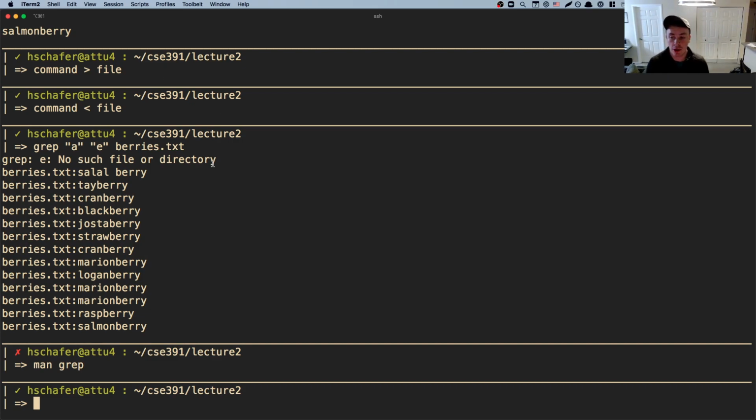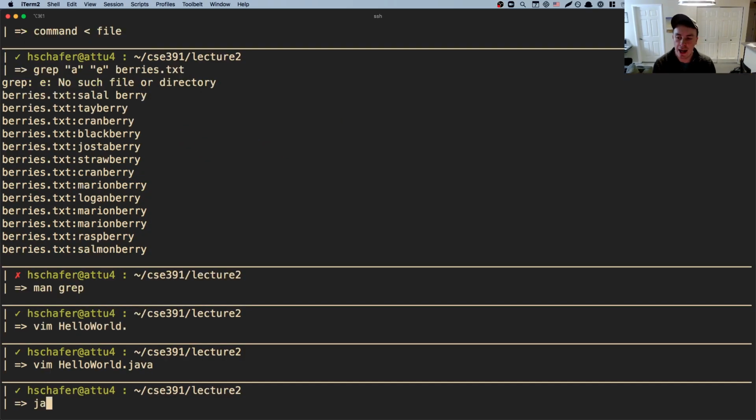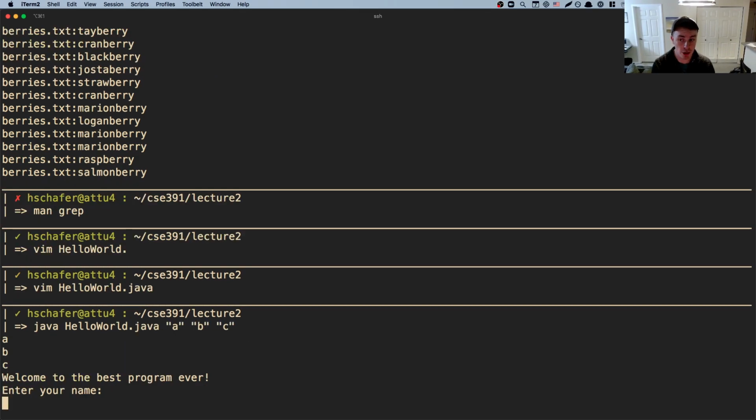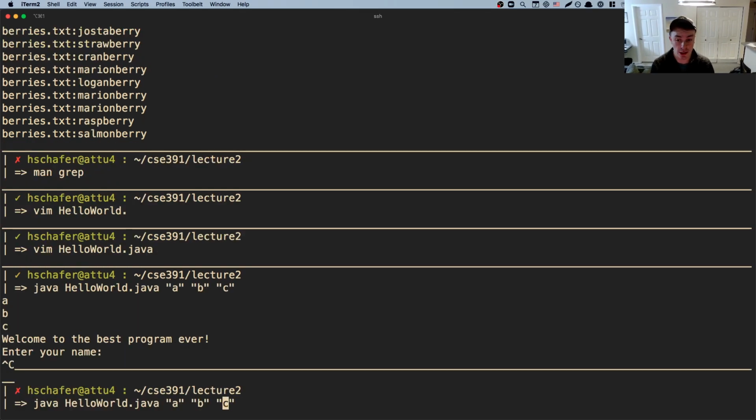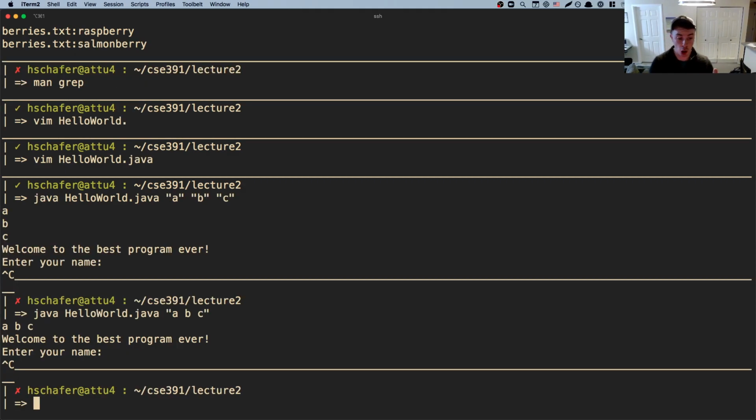And so now to drive that home, if we look back at our HelloWorld.java, and I print out my arguments, there is a difference between HelloWorld.java A, B, C, which will print out 3 arguments, versus HelloWorld "ABC", where it's just going to print out 1 argument. So the command line, when it's interpreting your command, will treat each quoted string as 1 argument. Whereas if you don't use quotes around the whole thing, it's going to treat those as 3 separate arguments. So this is not going to quite work.